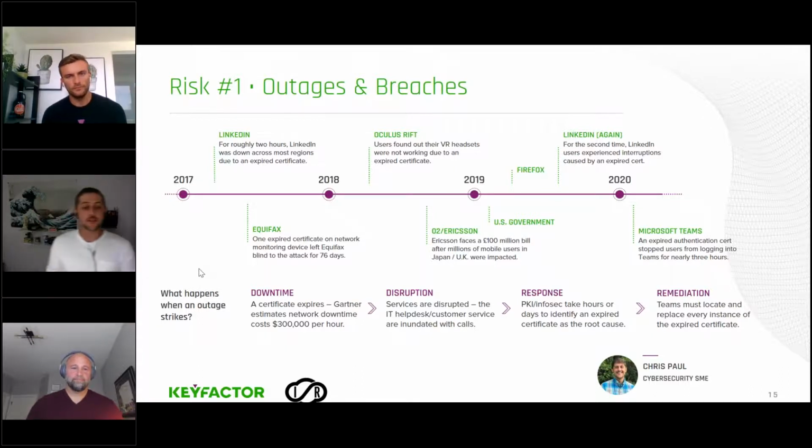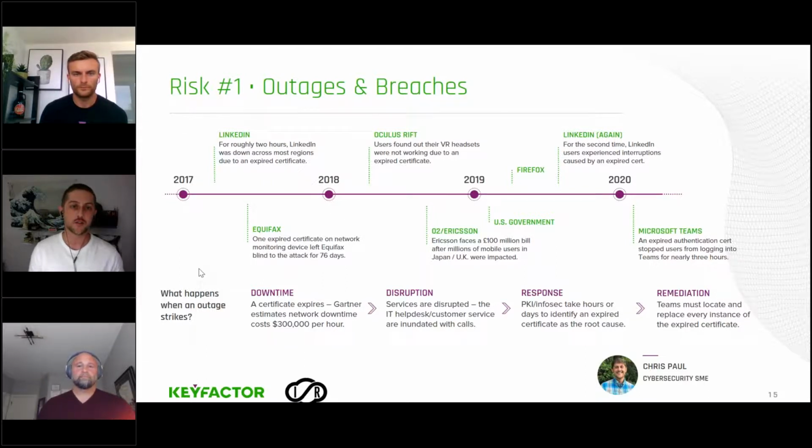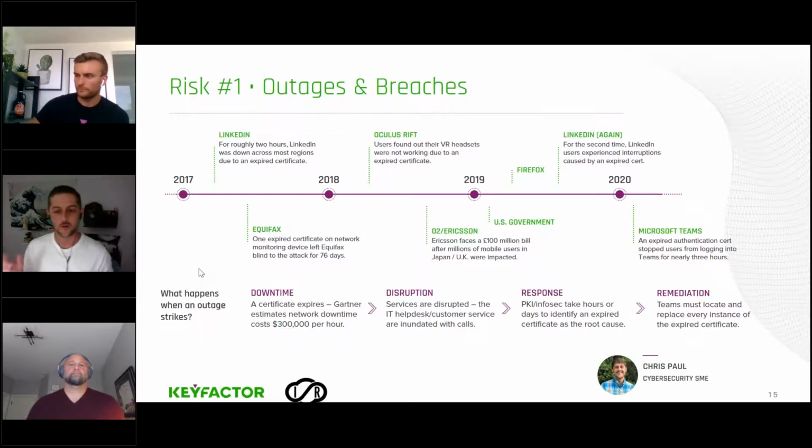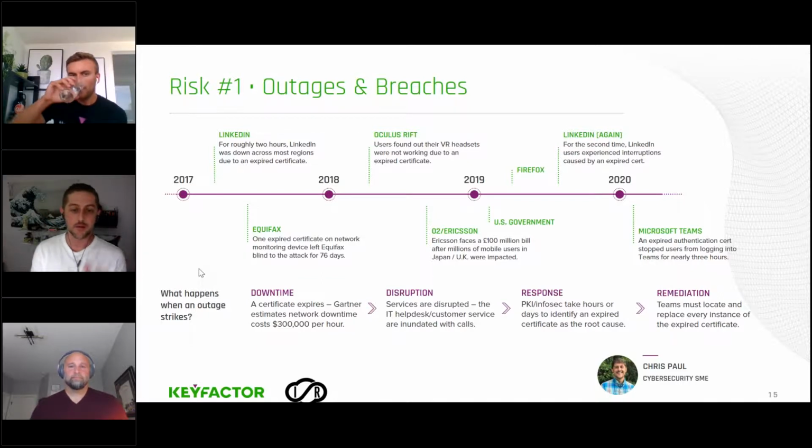The thing about disruption, right? When something like this happens, the entire organization is disrupted up and down. The security guys are hopping to find the issue. Where is that certificate? We're going to talk about that in the next section. You start initiating your response. PKI and InfoSec are looking for the issue, looking for the expired certificate. What is it? Then teams have to be deployed to remediate, find where it is and replace it instantly, but it's not instant.